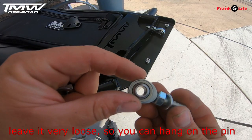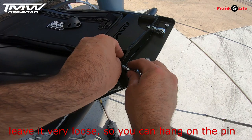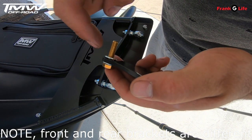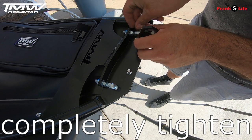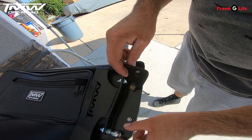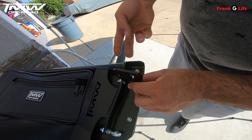For the hardware, you're going to get one of your little heims here. You're going to put a nut, then a washer, then it's going to go through the door, and another washer, and then a nut. Then you're going to get this bracket — it's going to go bolt, washer, bracket, washer, through the heim, and then another washer, and one of these nylon locking nuts. So let's go ahead and mount this to the car. We're going to slide the pin on the lower heim and then use two of the bolts — they give you new hardware — and bolt that down. Be very careful, you don't want to damage your paint. Take your time; if you need a helper, grab a helper.